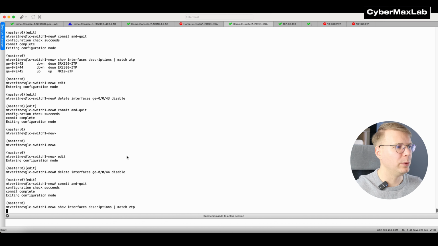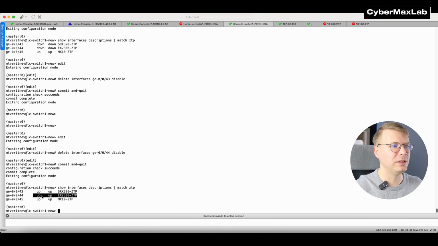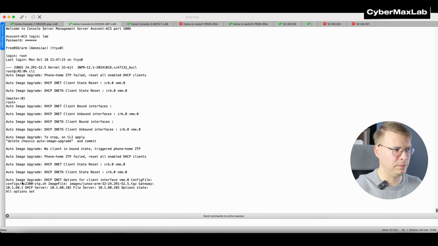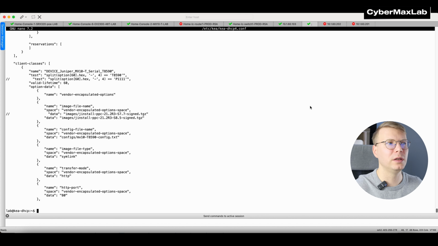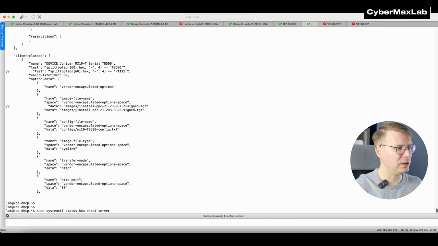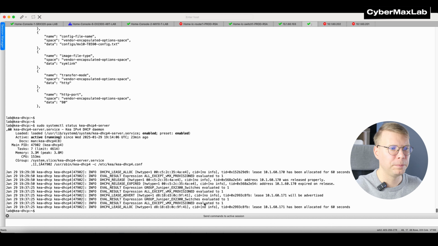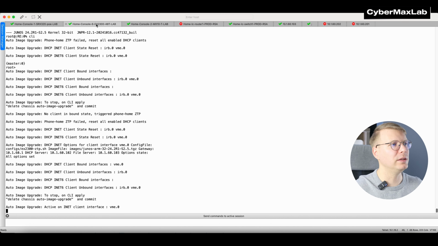Let's have a look. We can see that out-of-band management is now up. So we are connected. We already see all options set. So we are able to properly send it. The idea is that we are checking our DHCP log. We see that this address 171 is being allocated. And we can see that the device is currently classified in 2 classes, including the group class for 2300 switches. So that's where the options are taken and advertised to the device from.